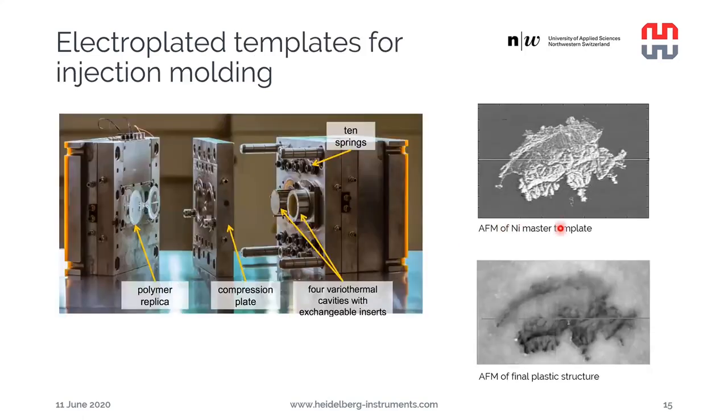Then this kind of nickel master can be used as a template for injection molding. So injection molding is a technology. It's a very, very high throughput technology. It's commercially used to make precision plastic parts in the, let's say, tens of thousands to hundreds of thousands per hour volume.